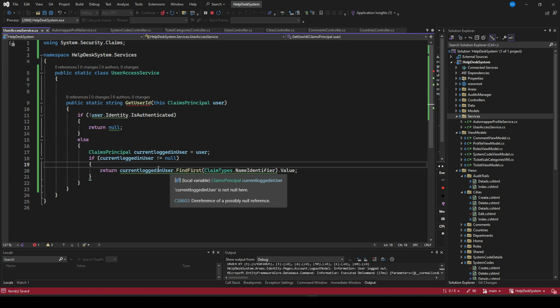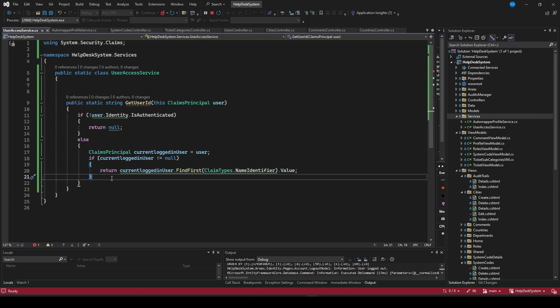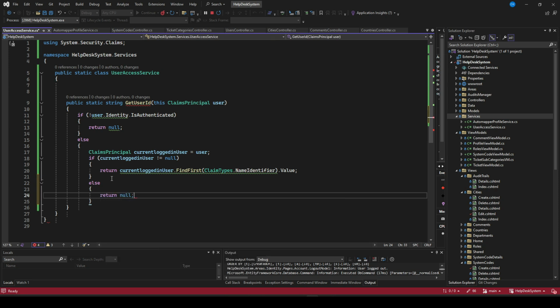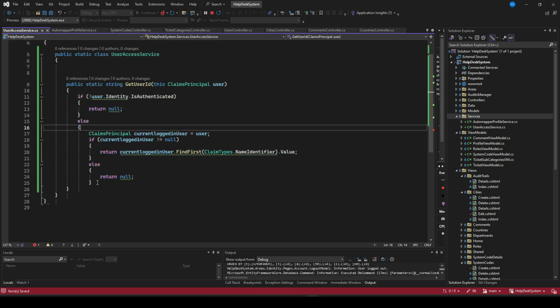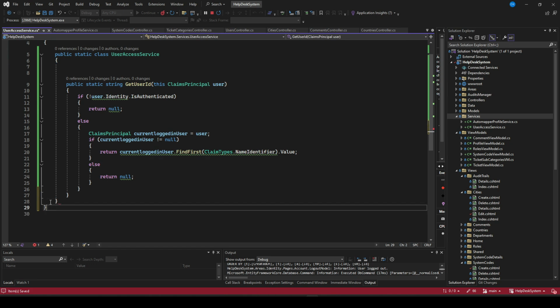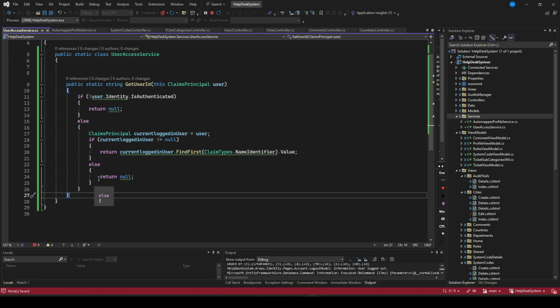So as you can see, this is saying the current user ID. So else we can actually return null. So we'll just do else, we return null. So as you can see, this is now okay. So this will now give us the logged in user ID. So that is cool. That is it. So what's the issue here? So we need to close it that way. So this will give us the user ID who is logged in.